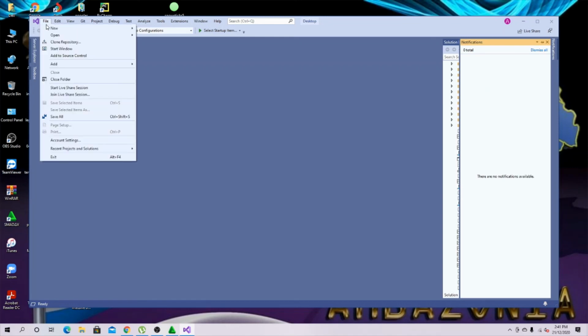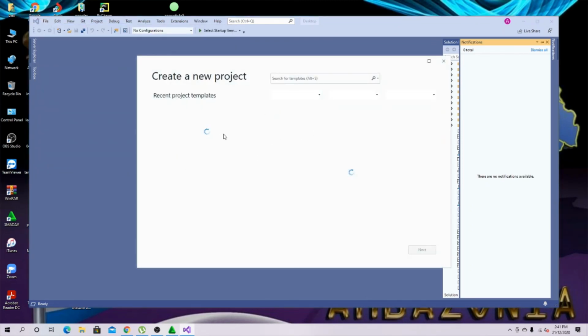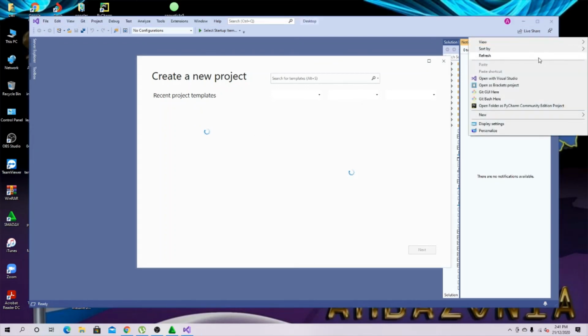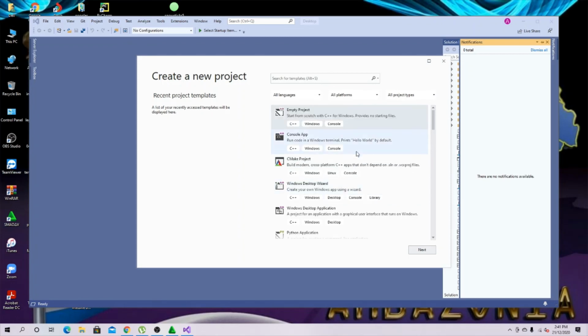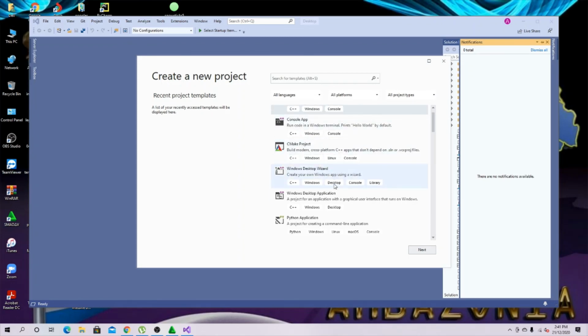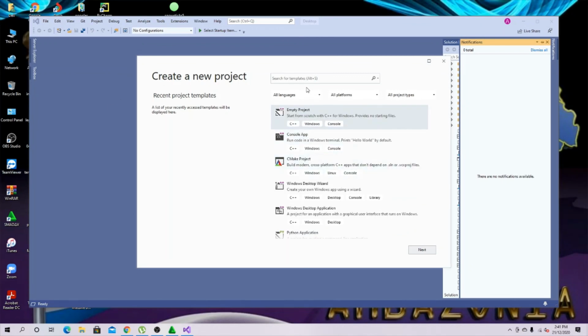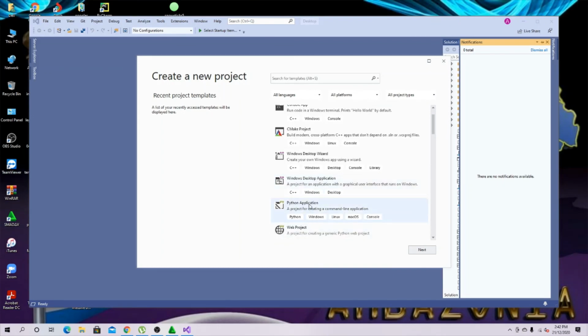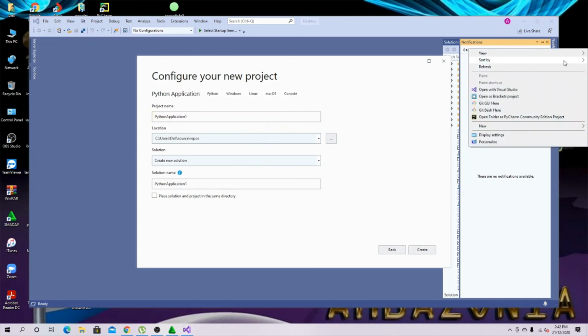So we have here, you can open a new project, like what we just installed. You can go with Windows, you can go with Python application, you can run Python application. So when you install Visual Studio for the first time, this is how it's going to look. Let me just say here is for C++, console app. And if I take Python application and then I click next, you see the prompt for my name and so on and so forth. So that's how you install Visual Studio.